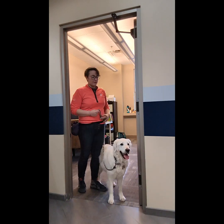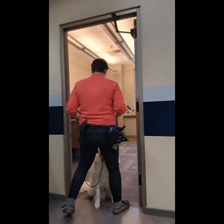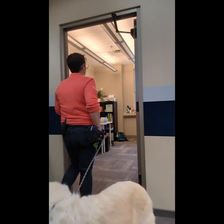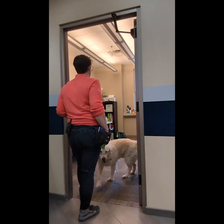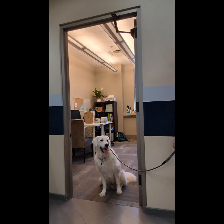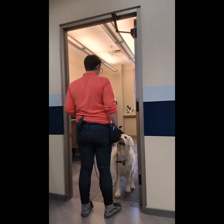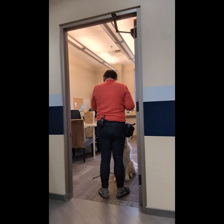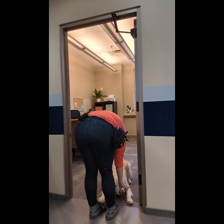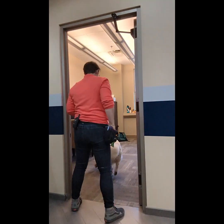Right here is what I talked about at the beginning of the clip — working on thresholds with doorways. With the villa space that he's going to be in when he boards, I was standing right next to him. This is where we practice being calm in my office: the door is now open, I can see people, but I'm leaving him in there and he has to be comfortable waiting at that threshold. This is, again, teaching self-regulation and building the confidence that he eventually gets to come out and eventually gets to be with the people. We will do this with the villa doorway so he gets comfortable going into a room and having the door closed. This is also good practice for when staff are handling him so his anxiety doesn't override his mind when he's at our facilities.